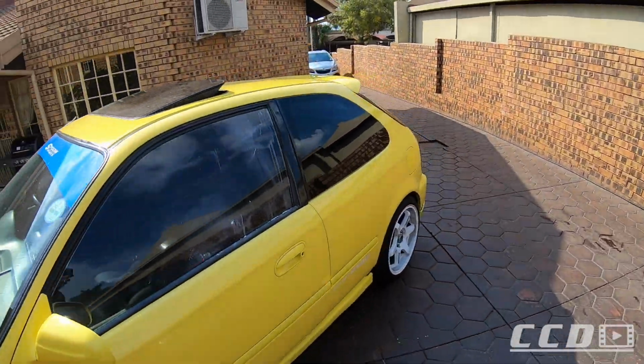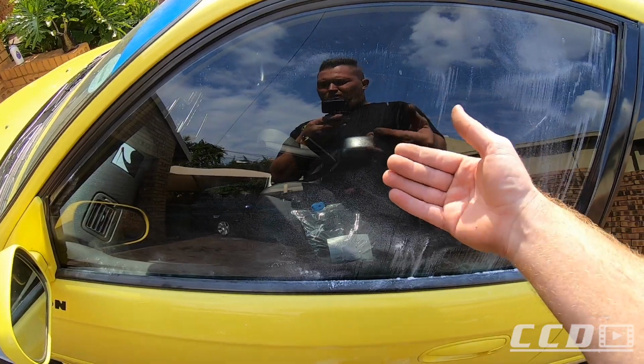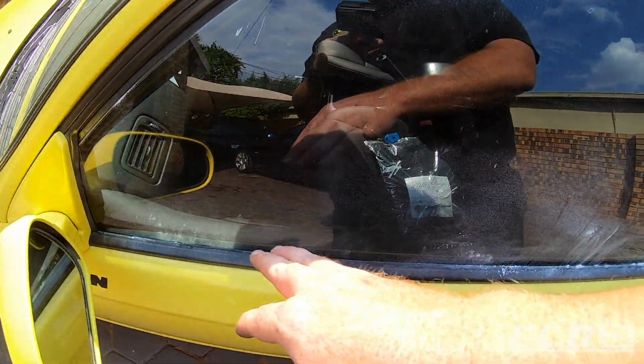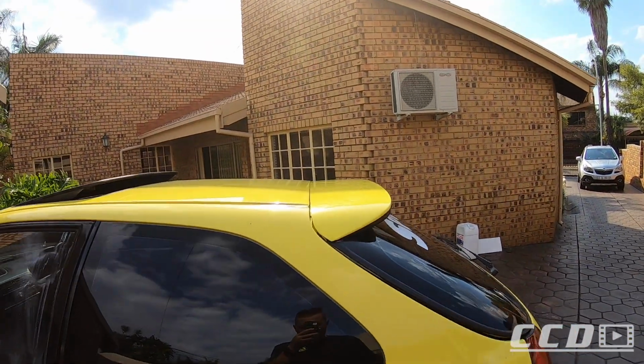Another thing, oh, and this window, it doesn't want to go up at full speed. It like pauses halfway and it's struggling to go up, so I tried baby powder, didn't do much. I want to wash the car now and then I'll make sure to clean this rubber nicely to make sure that the rubber is clean, and then the wing is done.